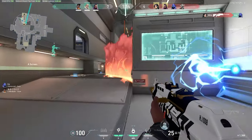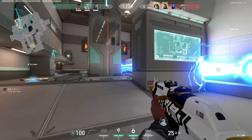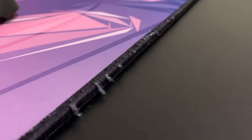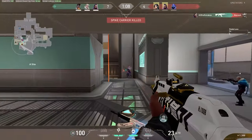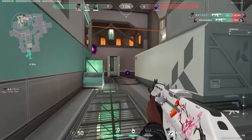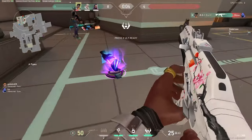Now, one thing that I did not like about this mousepad was that the stitched edges started fraying really fast because I was using it so much. And maybe that might not be an issue for you, but it just ruins the overall look of the pad for me, especially on the bottom side. Of course, that's not that big of a deal, but it might be to some of you.